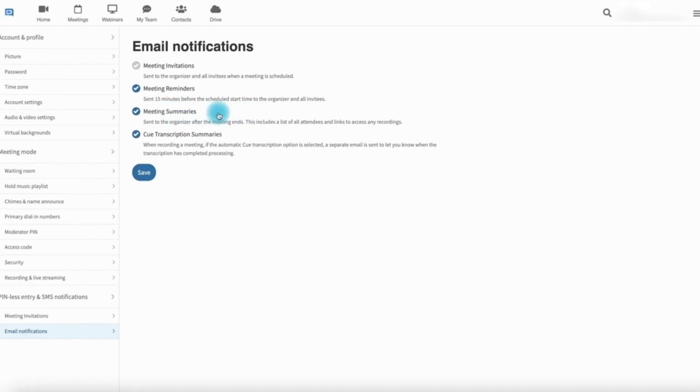It's set to send meeting summaries for when the meeting ends as well. It is also useful if you'd like to use it to mark attendance. For example, if you're using it for a classroom setting and you need it to keep attendance. At the end of the meeting, it will send you a summary of who joined. My advice is to leave it as the default.